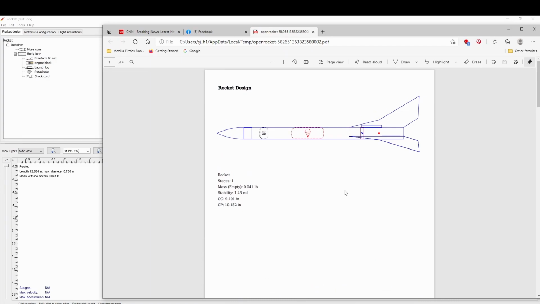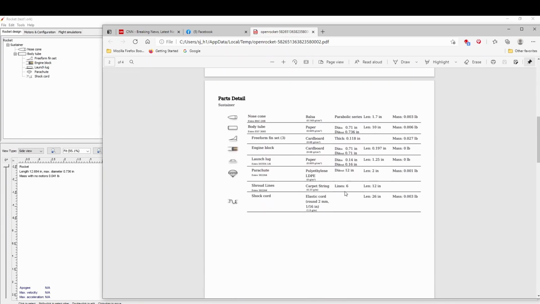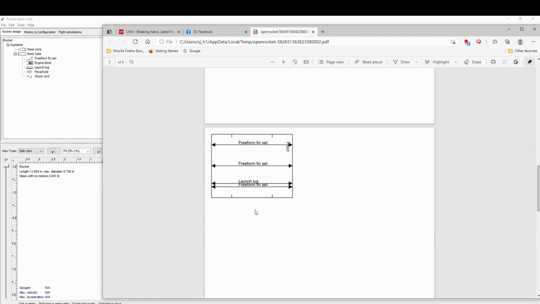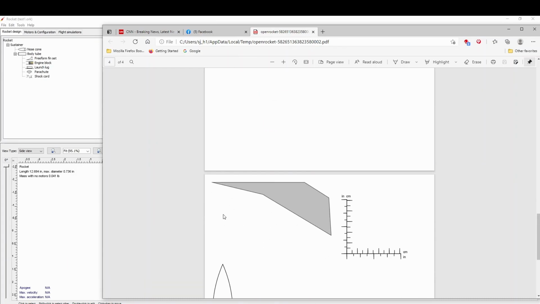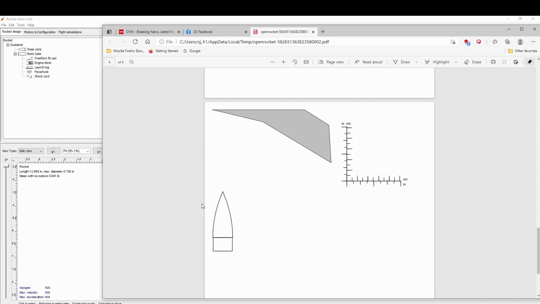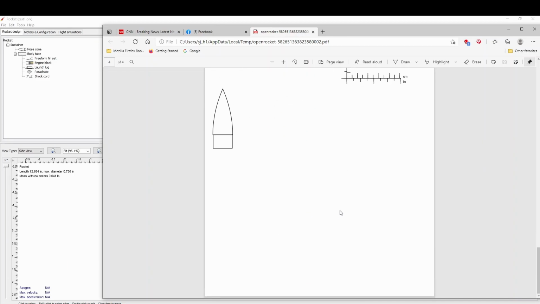So there's a picture of your rocket. There's all the parts you selected. There's your wraparound for your BT-20 fuselage, so you can set your fins on it and where you would set your launch lug. There's your fin template. You just cut that out, put it on a piece of flat balsa stock, and you can cut it out. And there's your nose cone shape. The reason they do that is some people create their own nose cones, so that's what gives them a shape.